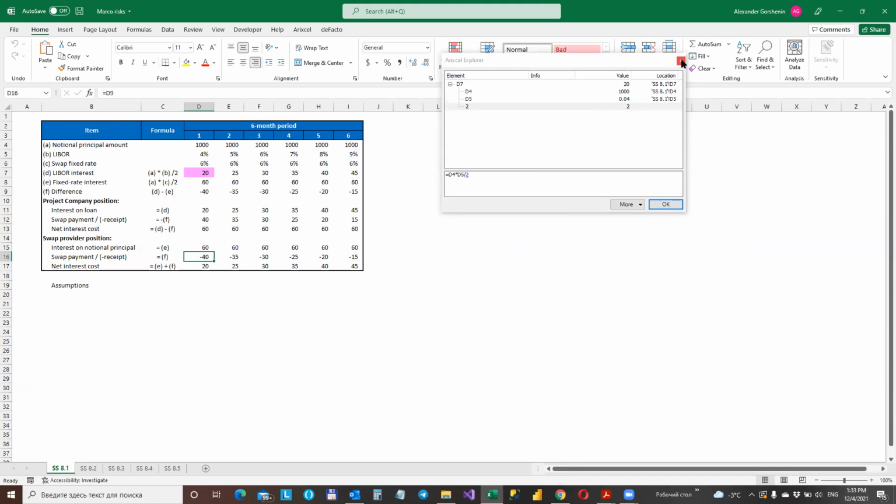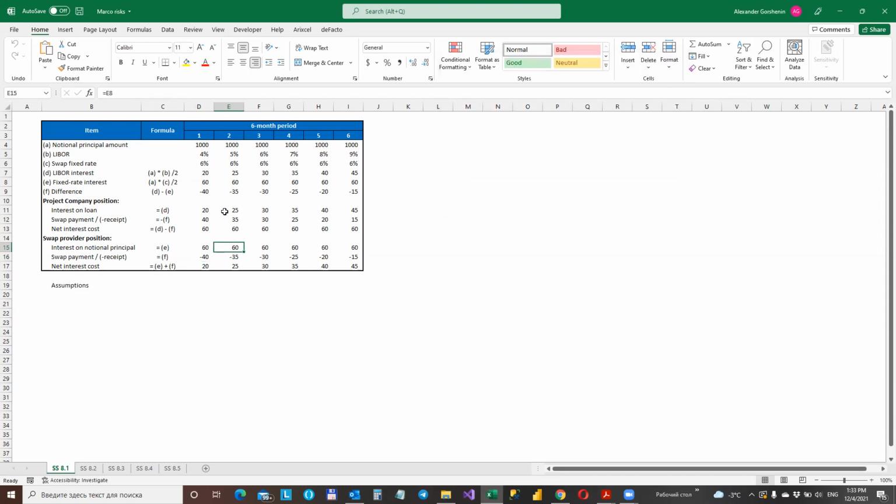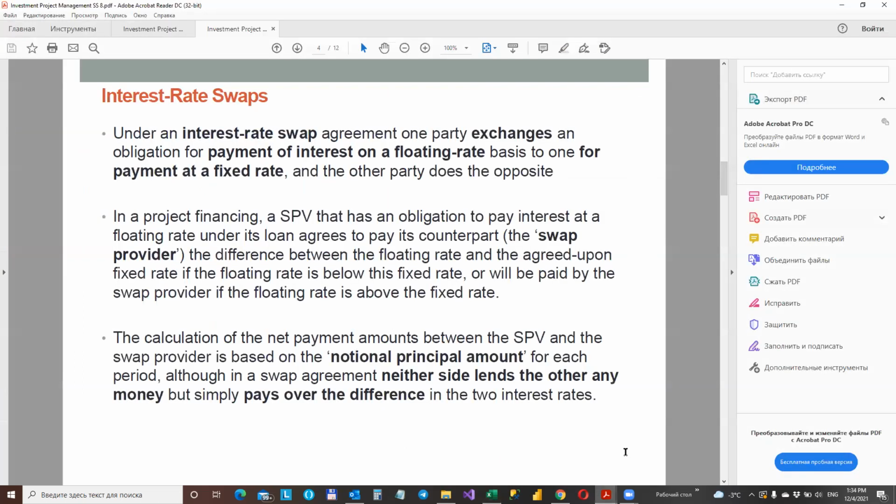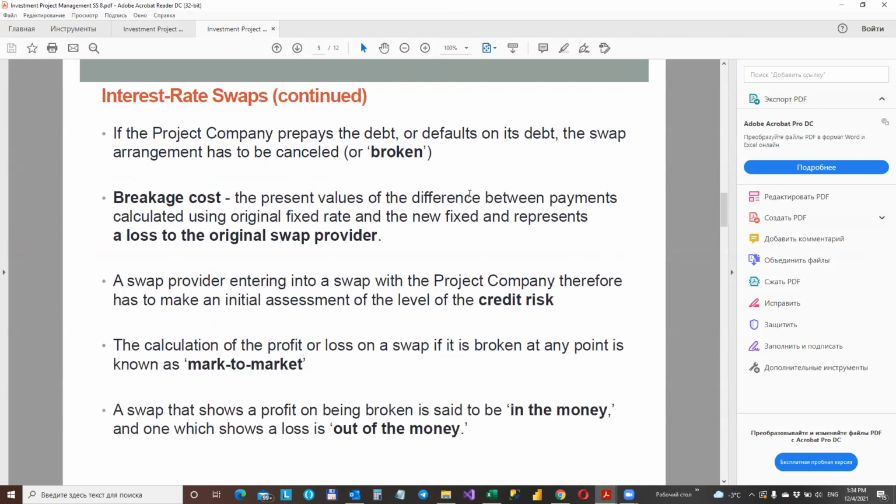I will send you all the Excel files, and if you have any questions regarding calculation and how it will then be used in project finance, no worries, please raise a hand, send me an email or type in the chat. Please be acquainted with these instruments, how to calculate a swap and how to use such swaps. Okay, let's go back to the presentation and continue on interest swaps.